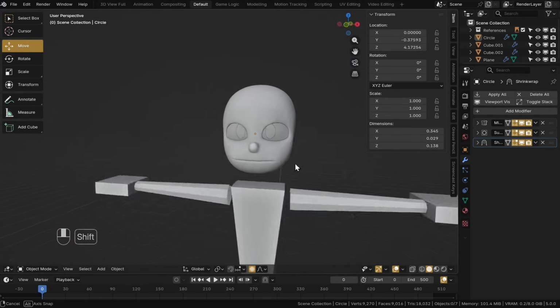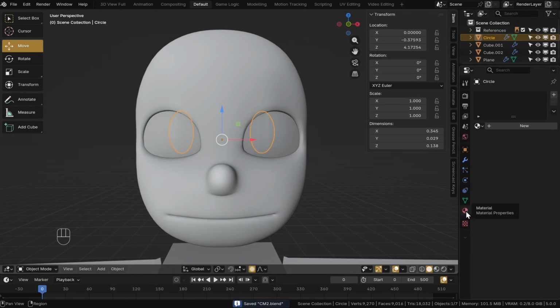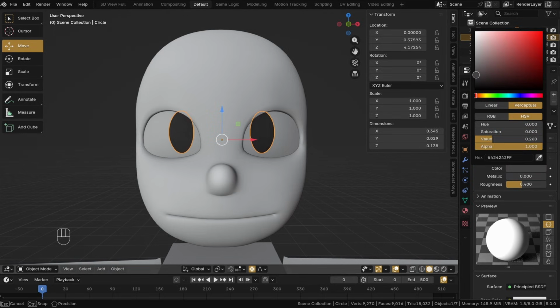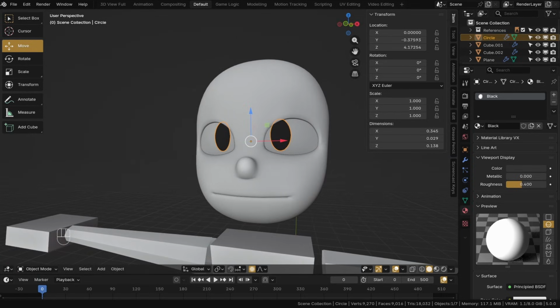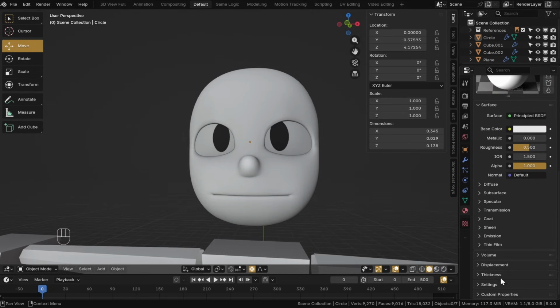Now it looks great. Really quick, just for the iris, go into the material tab and give it a material. We won't be dealing with materials in full yet. We just want to make this material black in the viewport display, so it's easier to differentiate it in the rest of the body. Don't make it pitch black though, because then you won't be able to see any of the verts on it in edit mode. Just make it a dark gray. Also, I have an add-on that puts this section higher up, so yours might be lower.